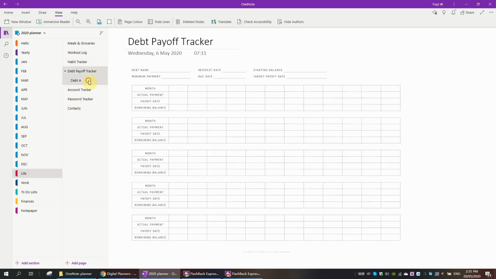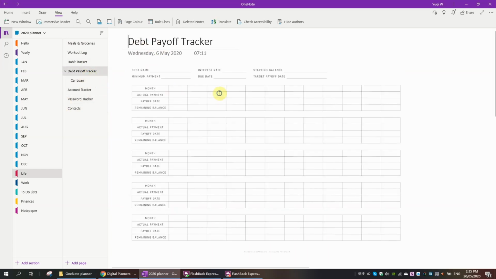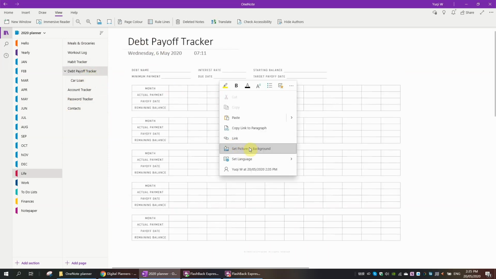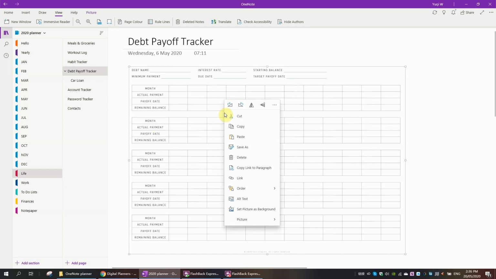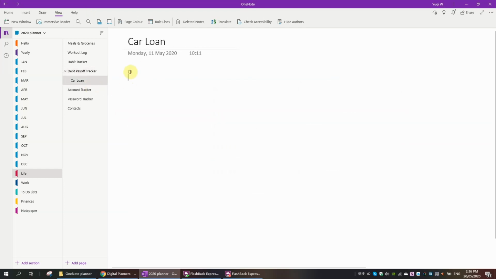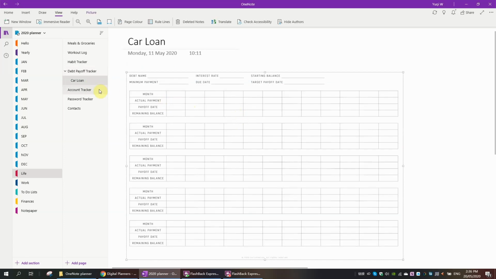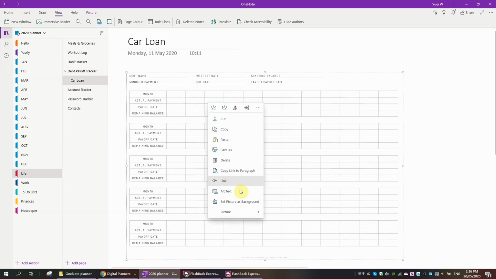So say you have a column, go back to the section that says payoff tracker, which will always serve as a template for you to duplicate. Right click on this template, deselect set picture as background, right click on it again and copy, back to column, paste and set it back as background. You can always make copies like so.